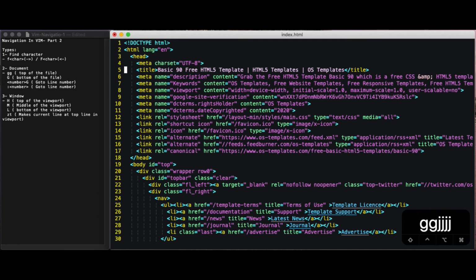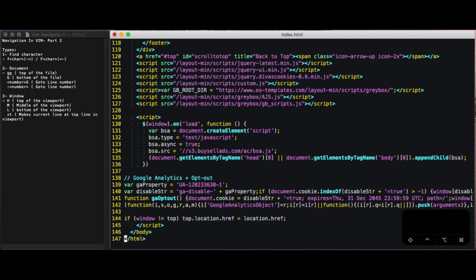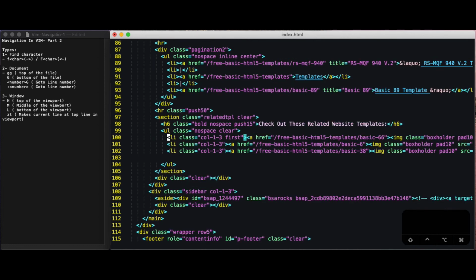I am jumping directly to capital H, and if you want to move backwards, use capital F and the character that you want to jump to. Then there is document navigation, in which we use GG to move the cursor to the top of the file, capital G to move to the bottom of the file, and a line number like 100 followed by capital G to jump directly to that line.